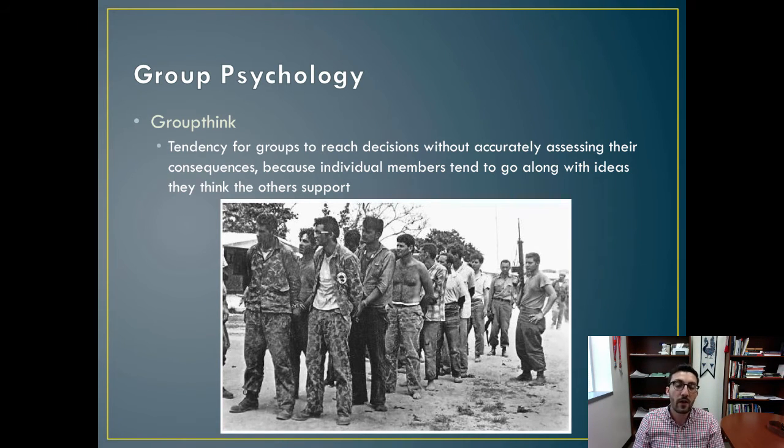So what we're going to watch is a brief video from the Council on Foreign Relations that discusses this phenomenon known as groupthink in the context of one of the more famous examples in which groupthink was likely relevant, and that is the Bay of Pigs crisis in Cuba during the Kennedy administration. So let's take a look at that video, and then we'll finish up with the rest of the lecture.